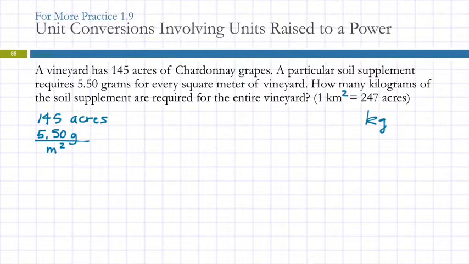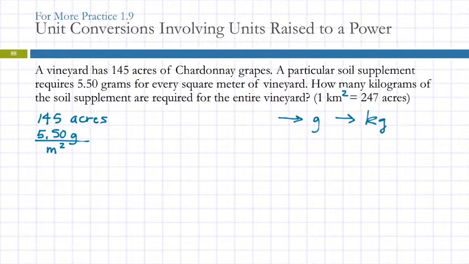Okay, so I have to figure out how to get from acres to kilograms. I'm going from an area to a mass? What? It's okay. We have some relationships here. This 5.50 tells me a relationship between grams and square meters. Well, I don't have grams or square meters on either end. But this is kilograms. If I had grams, could I get to kilograms? Sure, I know what kilo means. This relationship is between grams and square meters. So if I had square meters, I could use this as my conversion factor to get to grams.